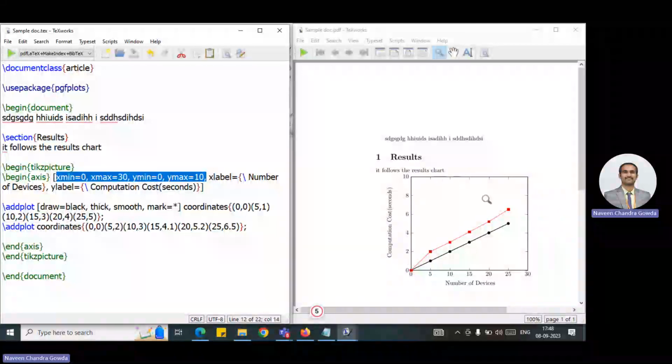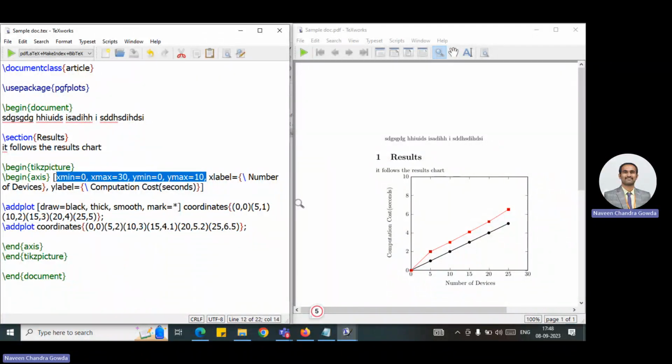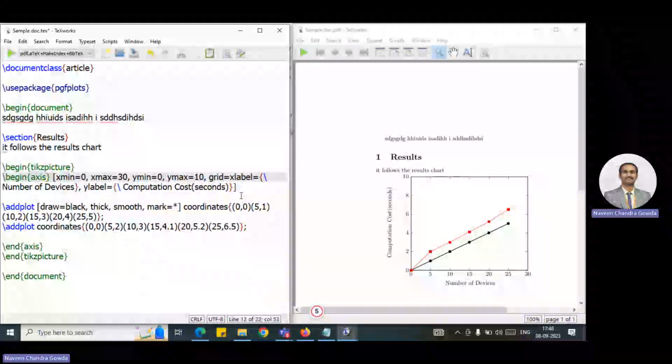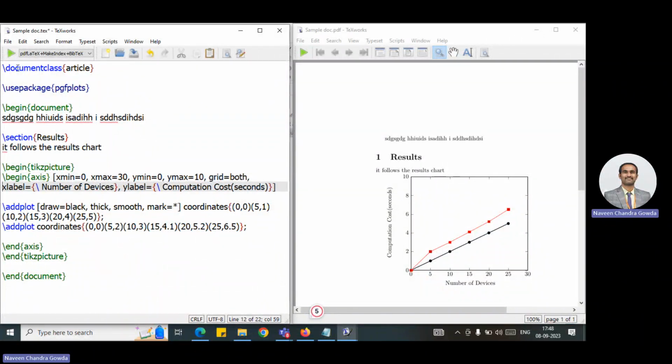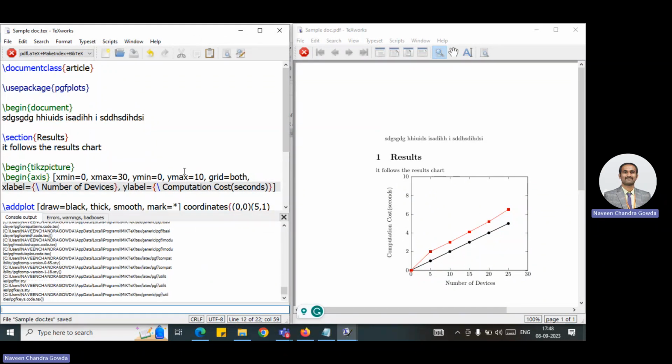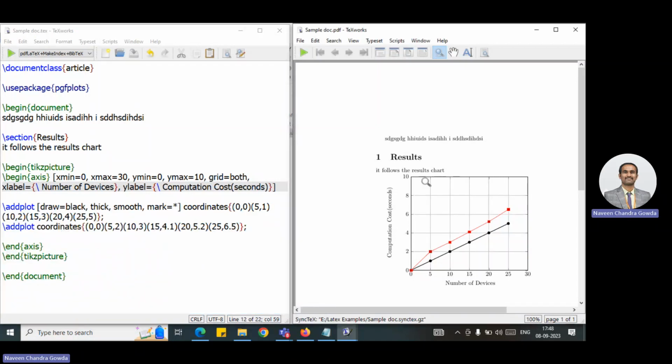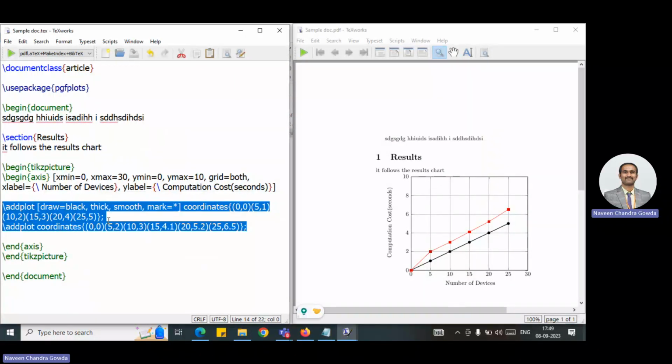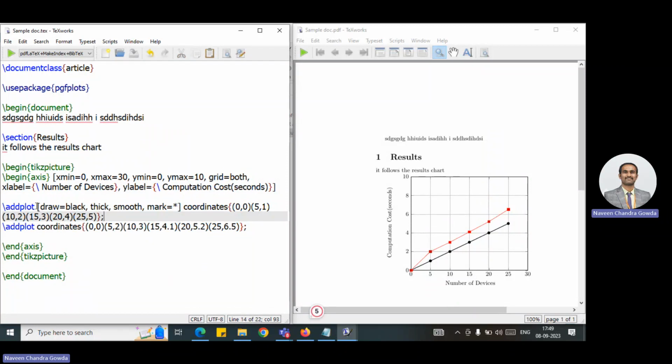And this chart, whatever the line chart you got, if you want it to be a grid chart, okay, I repeat, if you want it to be a grid chart, then provide grid is equal to both. When I say grid is equal to both, the x-axis and y-axis will become a grid chart, right? So quite simple, right? Can you observe this? Now it has become a grid chart where the grid lines have been drawn for both the x-axis and the y-axis. That's how you can draw any number of lines like this, and you can also vary the colors, markings, everything for your line.